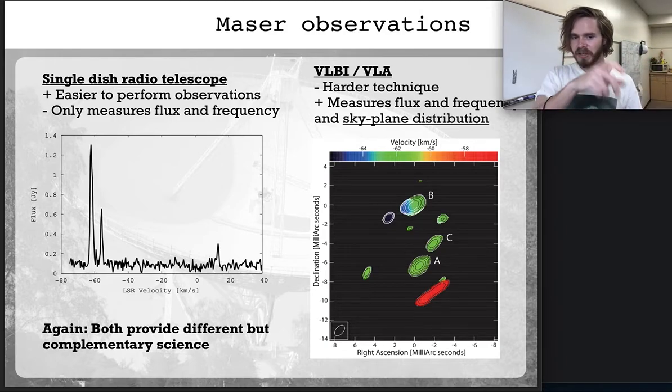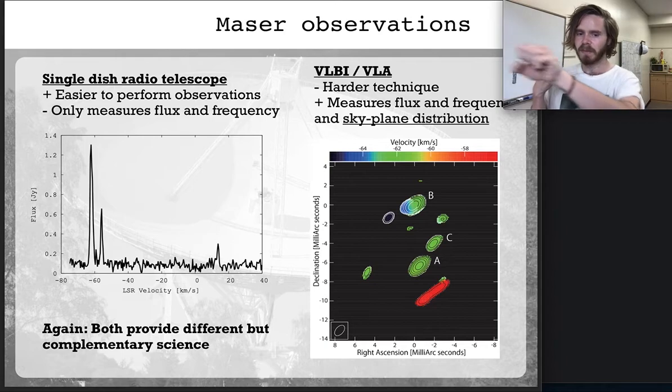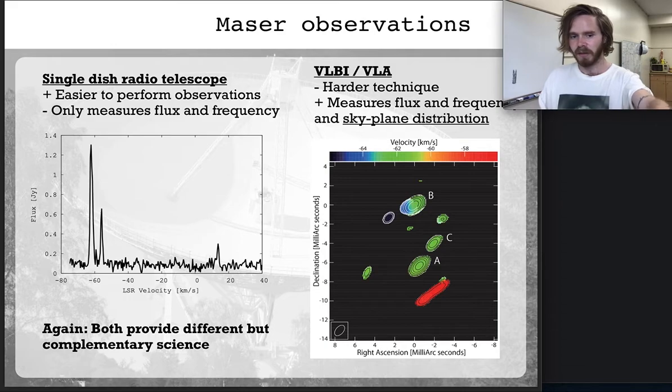So you can kind of imagine here from this spectrum on the left, there's some emission, some maser clouds that are coming towards you and some that are going away from you, because you have this big difference in the velocity here. You have some very blue shifted and some red shifted masers. So these kind of observations, while they're not very highly detailed, there's some good information in there, and they're pretty easy to do. Right? It's pretty easy to point a single radio telescope at the sky and measure the radio brightness. And you'll be doing that yourself, so you'll see what I mean.